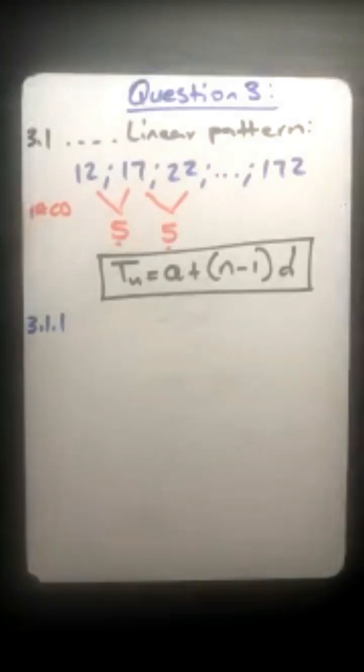Okay, so the first question is allocated 2 marks. Remember, guys, all questions allocated 1, 2 or 3 marks, just know that it's a matter of identifying the correct formula, if you'll be using a formula, a correct substitution, and then a final answer. It is as easy as that.